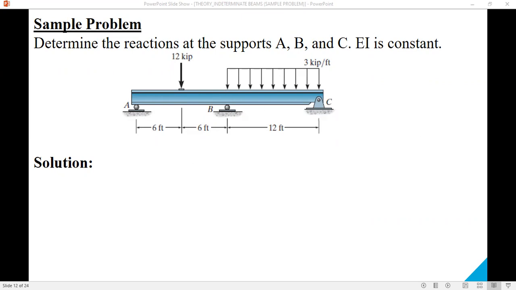After determining the moment at the support, that's the time that we can solve for the reactions. This is a continuous beam having two spans, having a concentrated load of 12 kips at mid span for the left span and a uniformly distributed load of 3 kips per foot for the right span. There's only one redundant and that is MB, because the moment at A is zero and the moment at C is also zero. So we only need one equation to solve for the redundant moment.